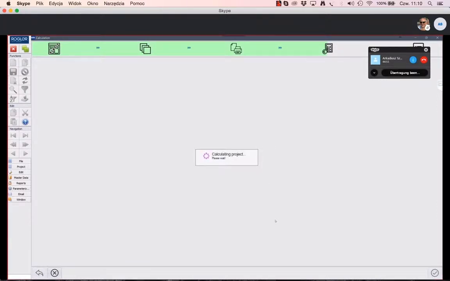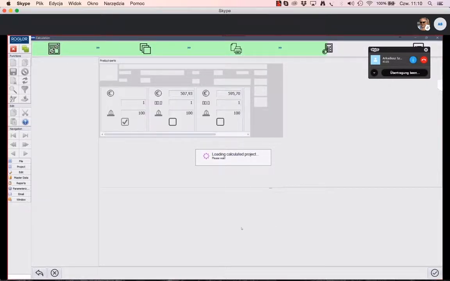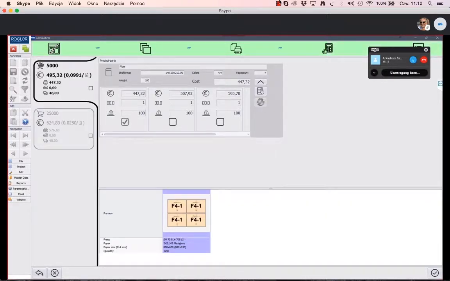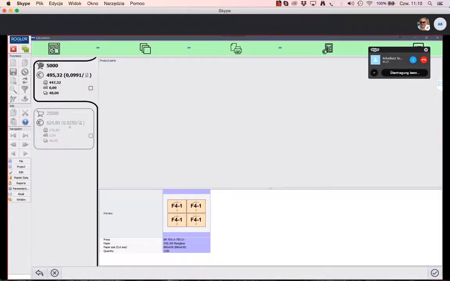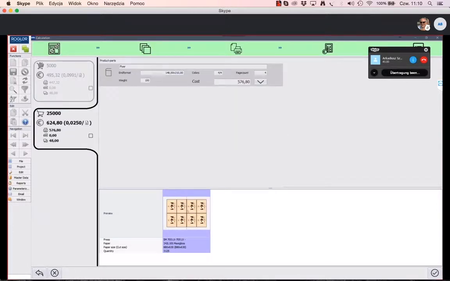When we are talking about this wizard, are you able to change anything, just to start from this data which you showed to us, and then give some extras, for example, foiling or something like that? You can add everything you want. So this is the result, for example, for 5,000 pieces. We need the SM705 for 25,000 pieces also, but with different sizes, for example. Yeah, and you can change it.